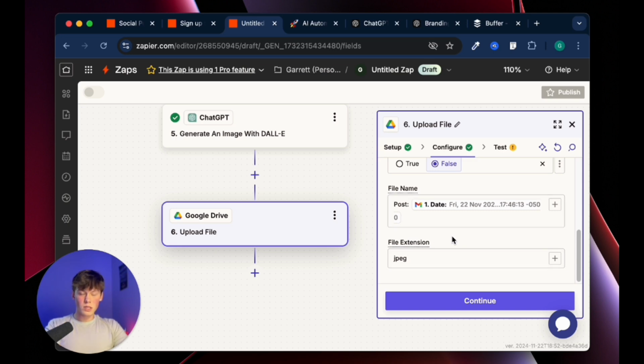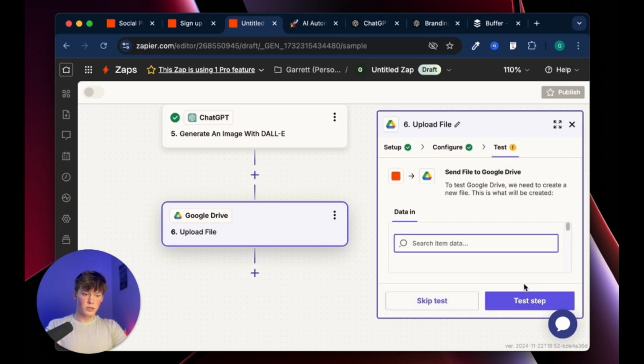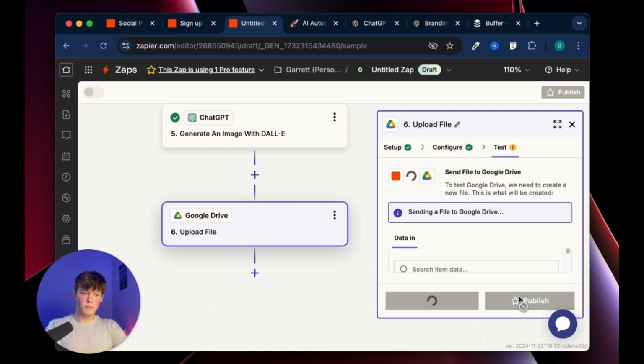So this has a little bit more complicated of an explanation, but in short, JPEG does not save the quality when it's compressed to a smaller file size. Don't worry, this doesn't look any different when we're actually making the post, but we do need to do this in order to integrate with the next software that we're using to draft the posts. So we can then select continue and then test step.